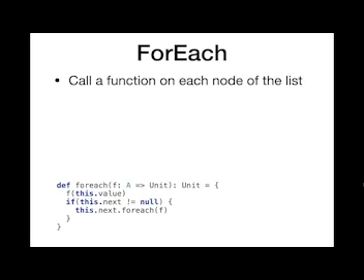For forEach, if I have a data structure and I do .forEach on it, it's calling a function on every single node, for a linked list anyway, every single node of the linked list or every element of the data structure. So when I call forEach on something, I give it a function, and it's going to call that function on every single element of the list. I'm not concerned with the return type or the return value when I call forEach. I just want that function called on everything.